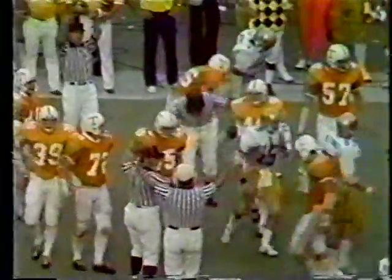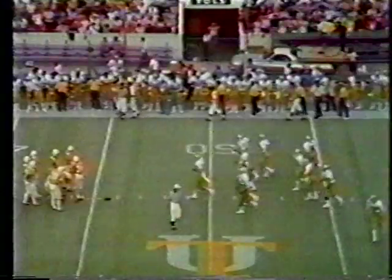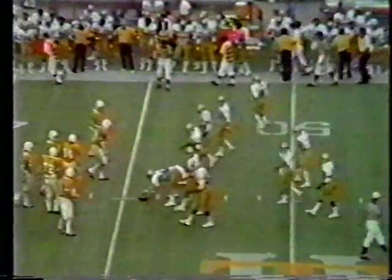Shara turns off the corner and cuts back into the middle. And he's down at the Tennessee 46-yard line, and he's got a first down for UCLA as we have 56 seconds to play in a ball game. The clock stopping to move the chains. UCLA certainly now is going to be trying to move that ball into field goal position. They've got to get about 20 more yards at least, though, before they're really in range.